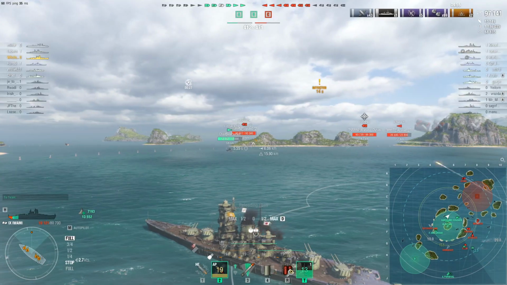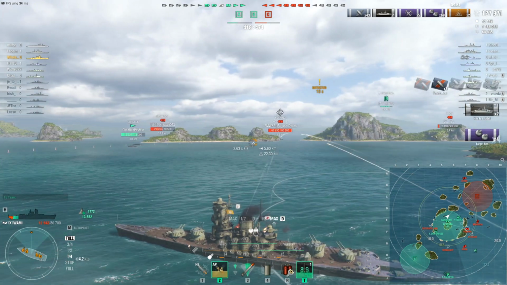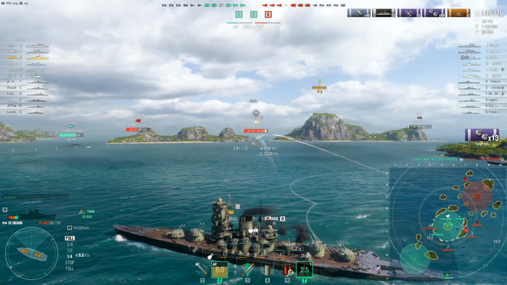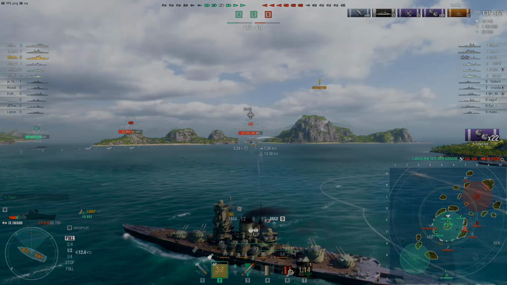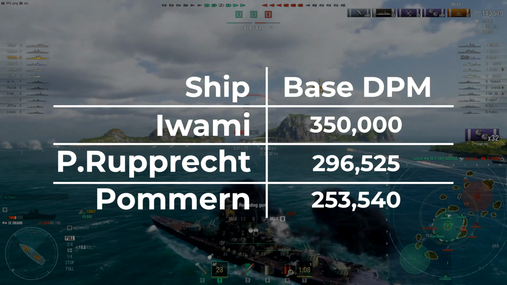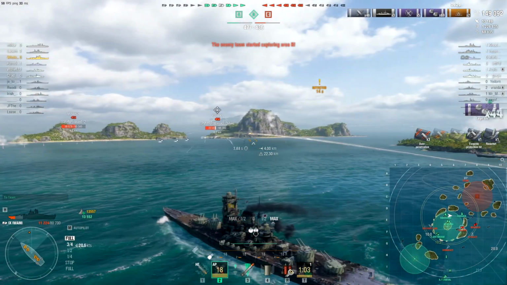In terms of the secondaries, their stats are actually really good. The only notable issue they have is the lack of range, compared to Iwami's German counterparts. In total, there are 9 155 and 16 100mm guns, which allow for a base DPM of 350,000, which is surprising when you compare it to the likes of Pommern or Prinz Ruprecht. Building for secondaries is viable, however it's something that you would do more for fun rather than effectiveness, since your main guns will suffer in terms of accuracy and reload.